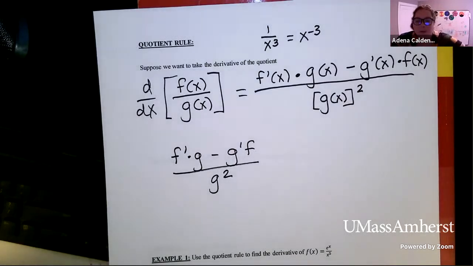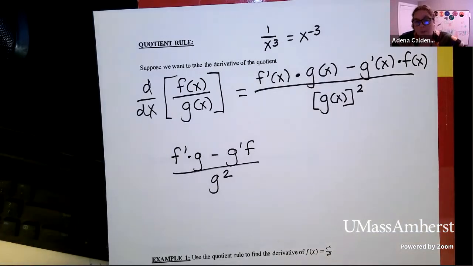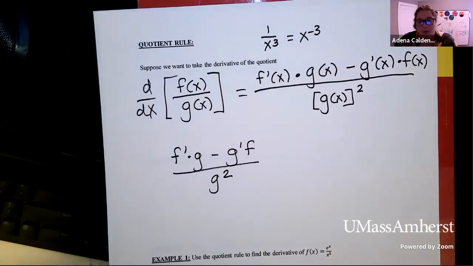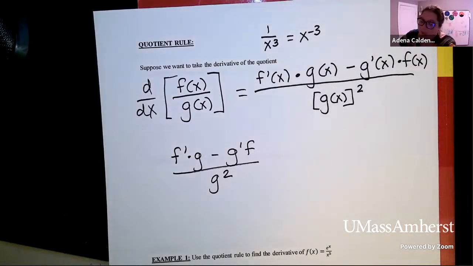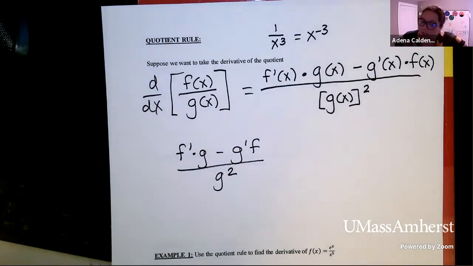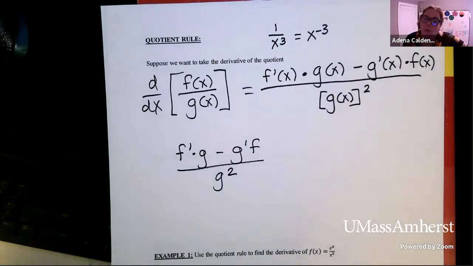But one thing I want to point out here that's especially important, that's different from the product rule. So in the product rule I mentioned, it didn't matter how you picked your f or your g, that it could be either one, but the convention is that the first thing we see is f. In the quotient rule, it does matter. Okay, in order to apply this formula, we always call the top function f and the bottom function g. And so that makes a difference because the operations that we're doing here are subtraction and division. So the order does matter.